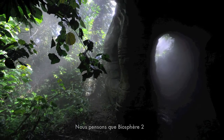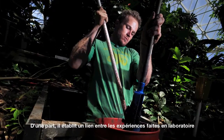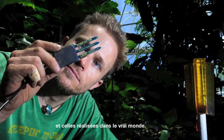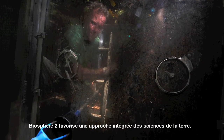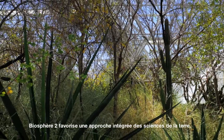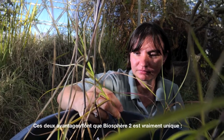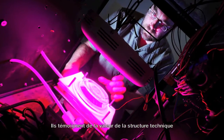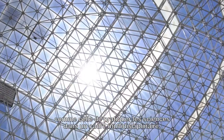What we think that Biosphere 2 can do is play two different roles in science. The first is that it provides a bridge between laboratory and real-world experiments. And then the second thing that we think Biosphere 2 will contribute to is thinking about Earth science in an integrated way. These two things are really unique. They reflect the value of the apparatus and they also reflect the value of doing science in an interdisciplinary framework.